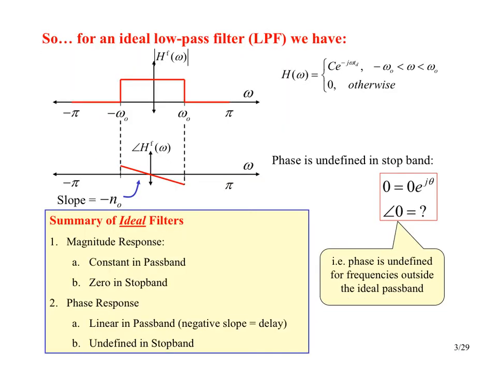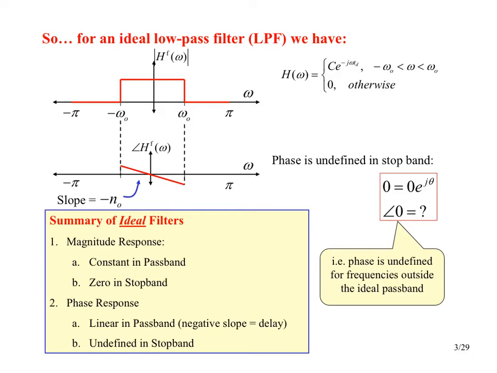So here's what we've established. And again, I've missed that t sub d should be n0. So what we've got here is an ideal low-pass filter that is constant, and we can usually take that as 1 if we want to, out to omega 0 and down to minus omega 0, and is 0 elsewhere. And then in the passband, our phase is just a straight line. And so this is what's known as a linear phase filter. So it's a constant magnitude linear phase filter in the desired passband, and identically 0 outside of the desired passband. So this setup is what we would consider to be an ideal low-pass filter.